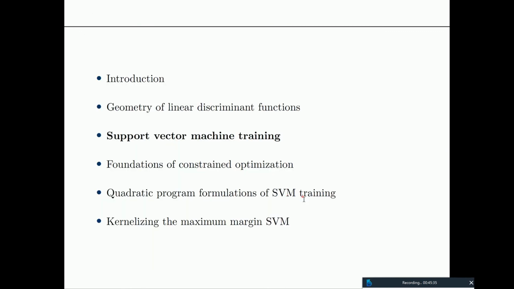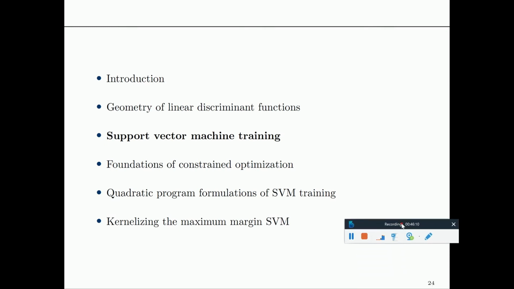So this would then be a good time for a break. There are two main important things. One is the weight vector determines the orientation and the location of the hyperplane, and the margin is given by 1 over the weight vector. So the norm of the weight vector also determines the margin. Good, then let's have a break and meet again in half an hour, I guess, in the other building.